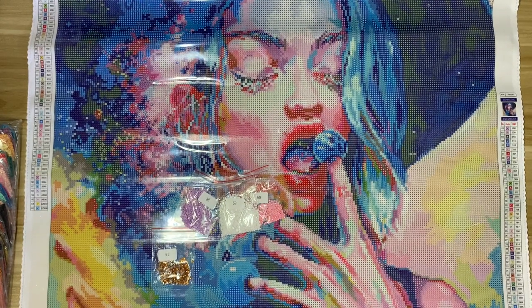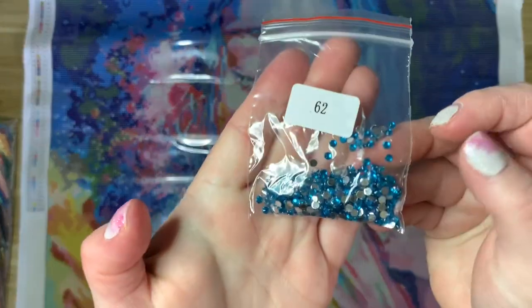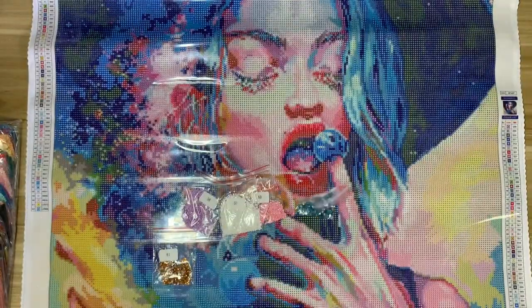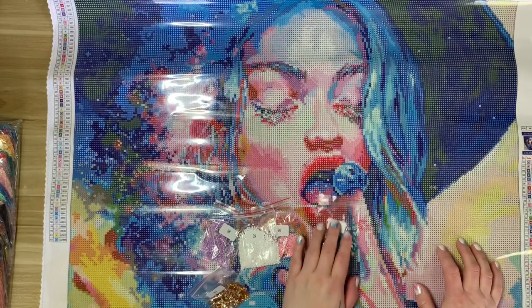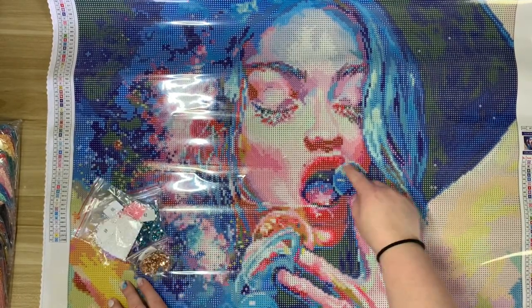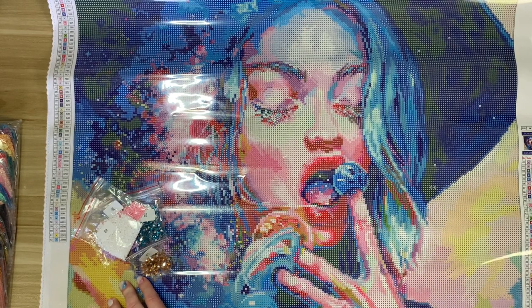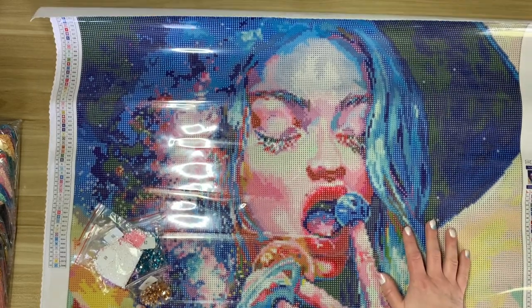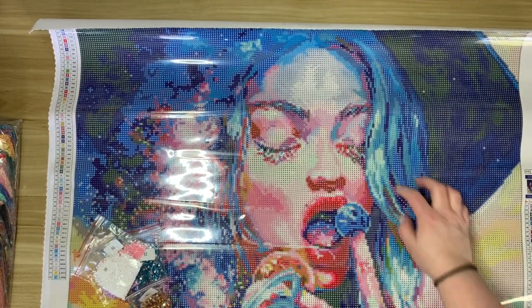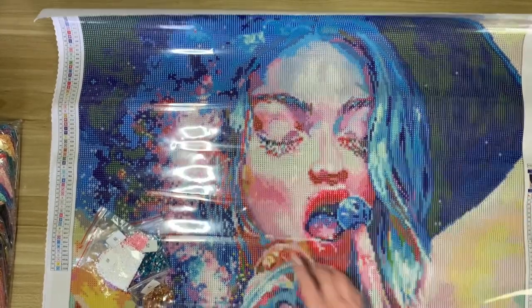And our final crystal is 62, and the symbol is a check mark, and it's this really pretty blue. And for that one, it's around this planet. There's also some on this planet down here. And do I see any in her hair? I do see some up along the top of her head here.